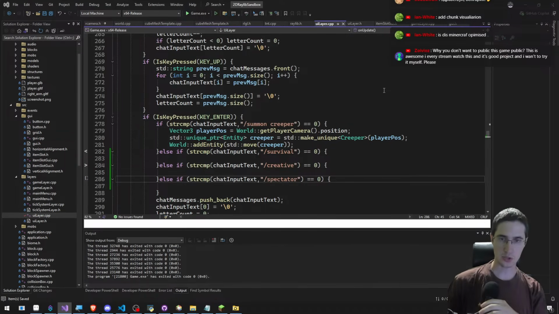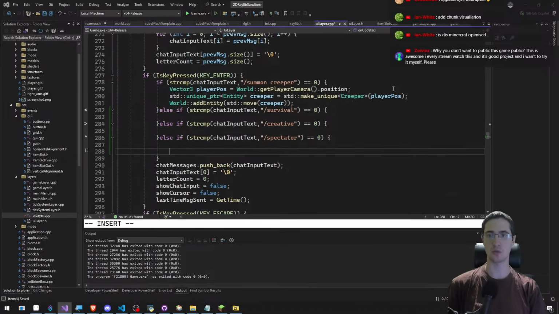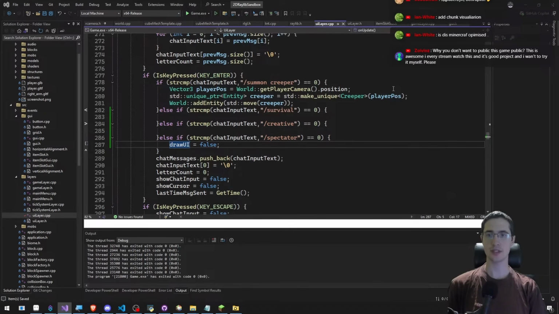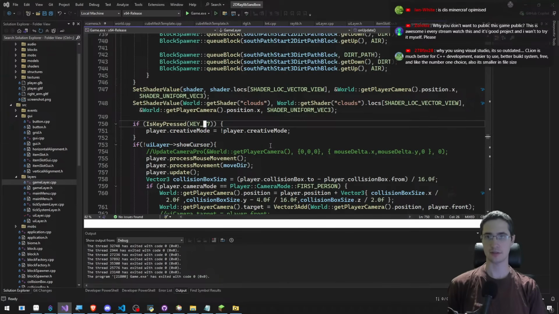So what should happen in all of these modes, chat? In spectator, we want draw UI to equal false, and we want to not have gravity. F7.